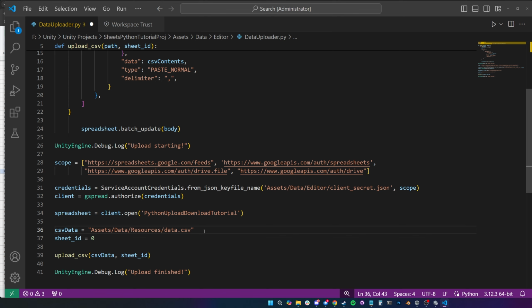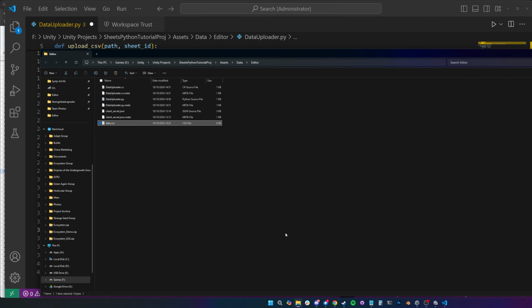So if you're storing data, you'll need to then read that data within Unity at runtime, which you can do. And again, I'll be covering that and more in the second part of this video. But for now, make sure wherever you save your CSV file and whatever you call it matches this URL path here.